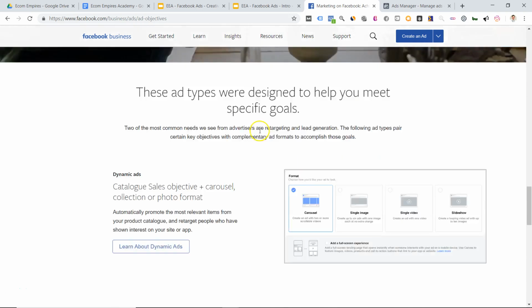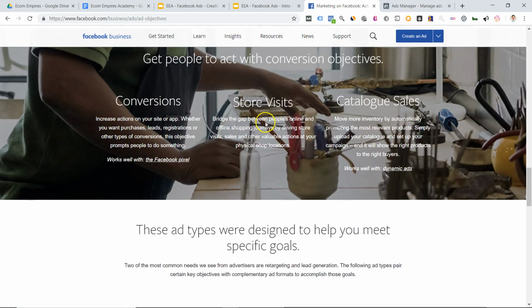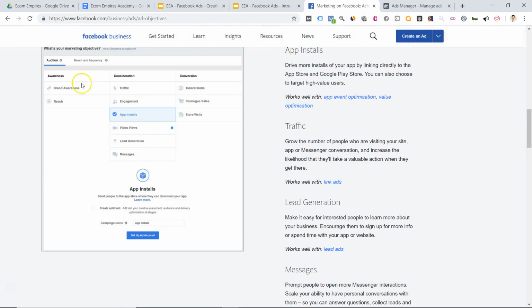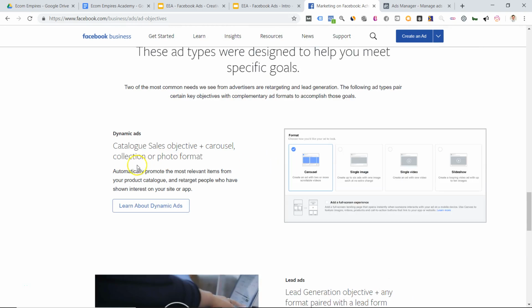As we go through here, I'm only going to talk about the ones that I use and that I believe matter for mainstream e-commerce. I'm not going to go over every single marketing objective that they have, because some of these you just don't even use. It's not my goal here to create a new Facebook blueprint. The blueprint is already in existence. If you want to come here and learn about dynamic ads, you can come here and learn about dynamic ads.